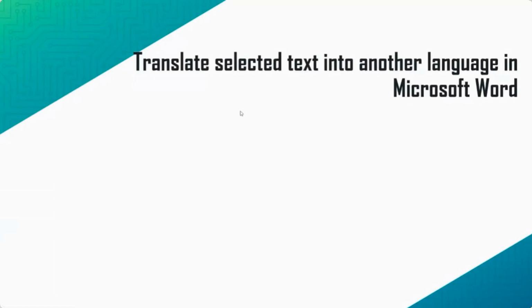All right, so those are some of the initial features we went over that have existed for a while, and it's really nothing new, but it's something that's good to know. And for people who don't know how to already do it, then there you go. Now we'll get into some features that are a little bit more current and recent in Office 365, and one of those is translating between languages.